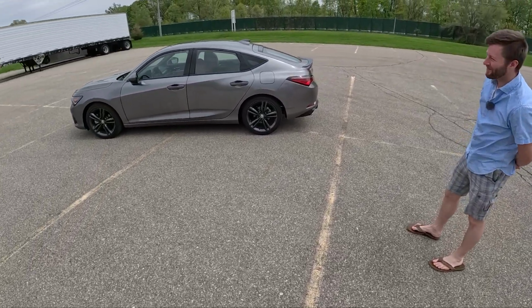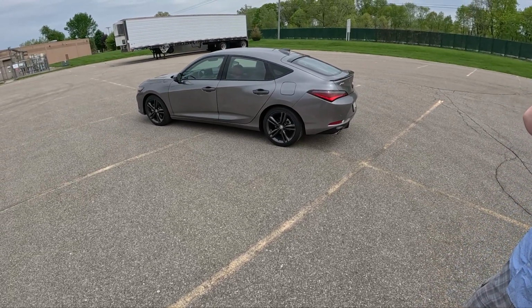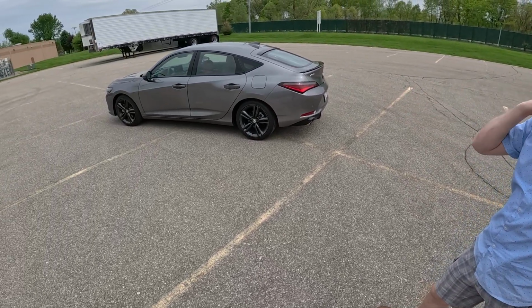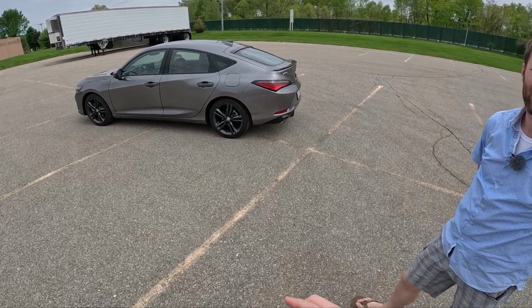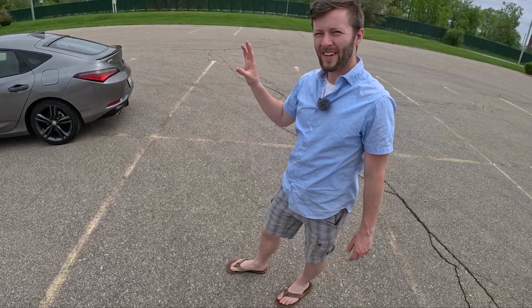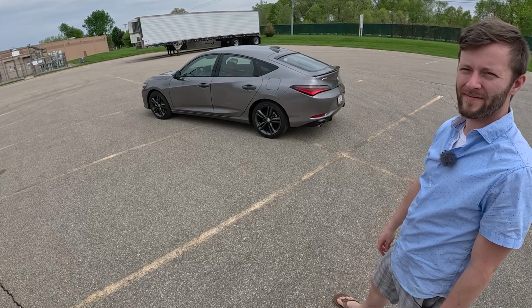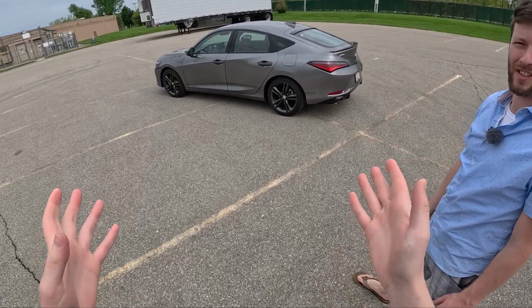All right, everyone, that's going to wrap up our drive and review. I know it got a little chaotic there at the end, but I really like this car. I really like this car a lot too, and I'm looking forward to driving it for another day. This is one of those few cars where, while I've been driving around, I've thought I could see myself having one of these. And that doesn't happen often. I know I bring it up in our reviews when it does, but I have honestly thought if my world were to turn upside down and I needed to buy a car, this would be a really good option.